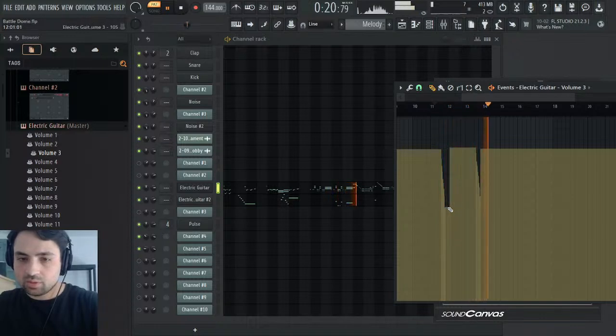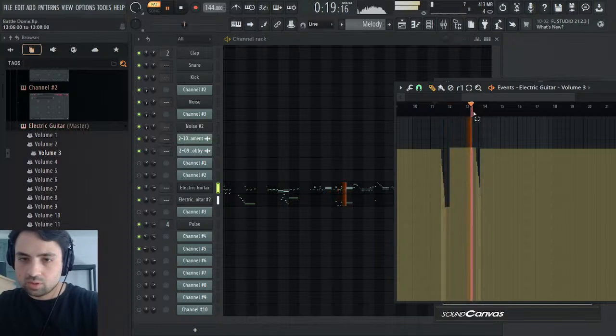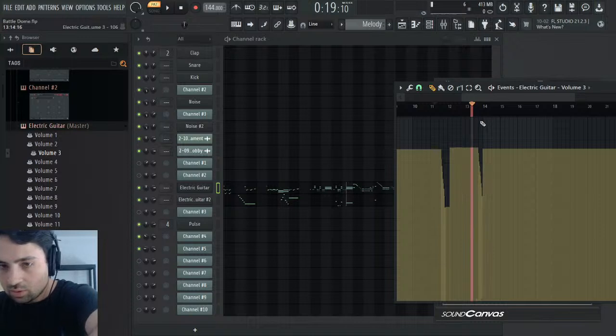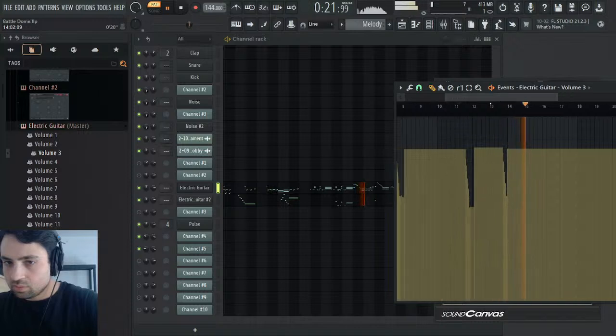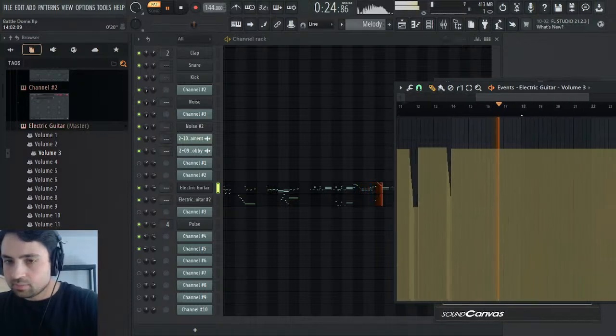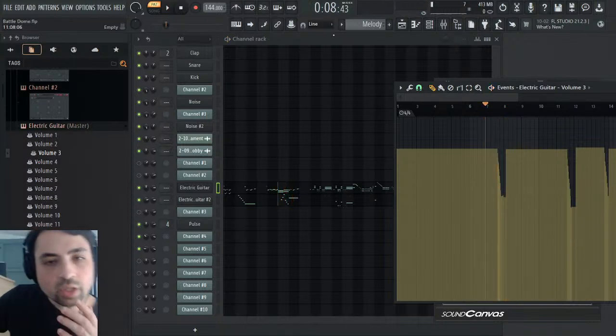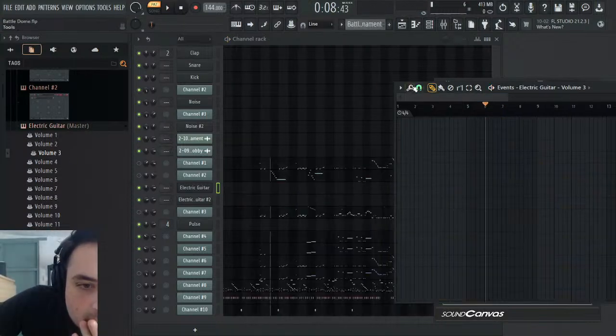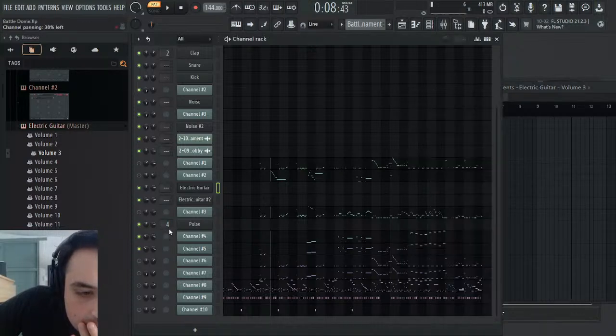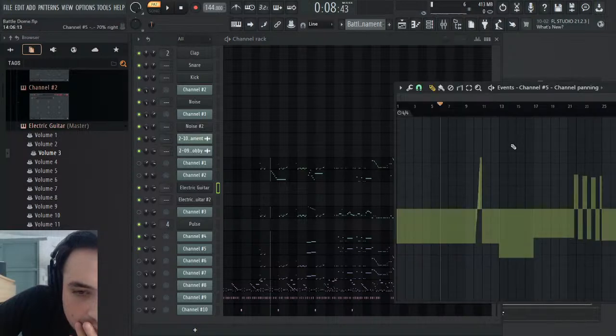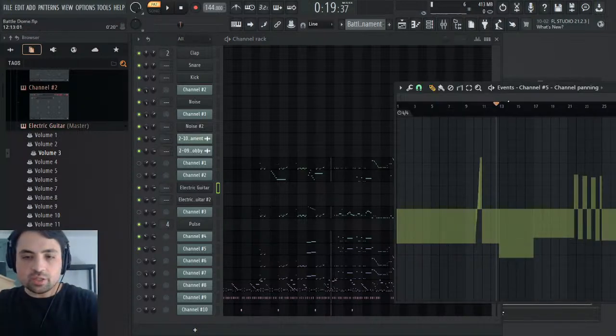And now this one. Nice. Okay, so now the panning for here is like... Yeah, we have roughly the same panning, but it changes a little bit of a different place after that.